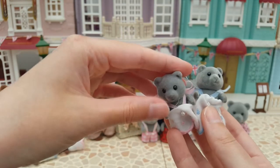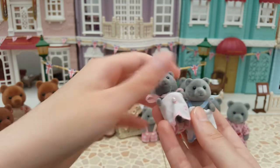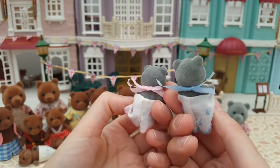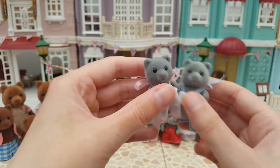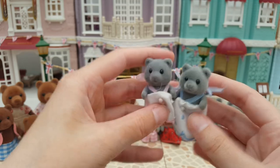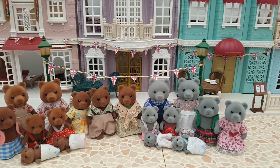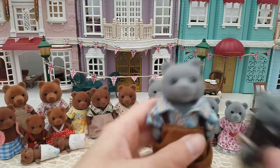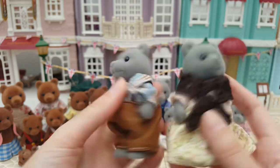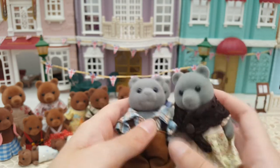Baby twins — and these are probably the Tomi-era babies I have that are in the best condition; they've still got their ribbon on their outfit. This is what those baby outfits should look like — you should have a little ribbon that ties behind the neck and a little bead on the front with embroidery. These guys clearly didn't get played with as much. I'm probably going to get some ribbon and repair the ones where the ribbons have been lost. And then grandma and grandpa — I love these ones, they've just got such happy faces, they look like they're giving a little smile.